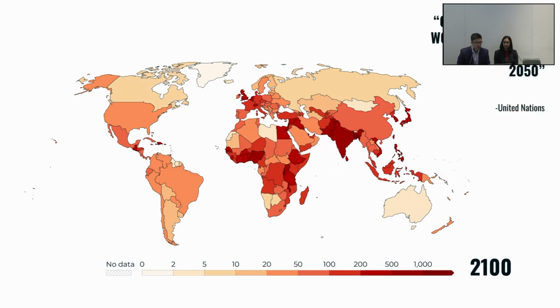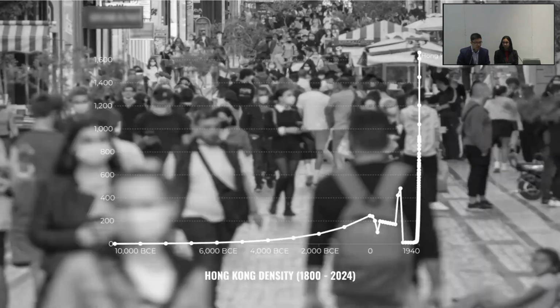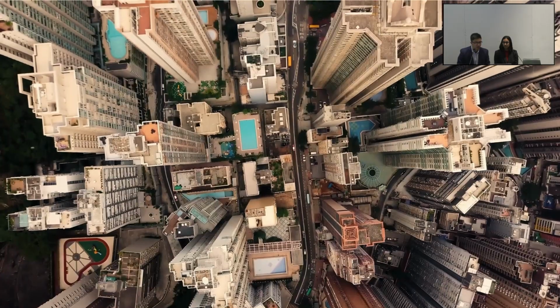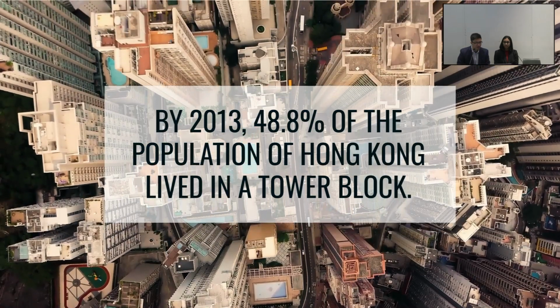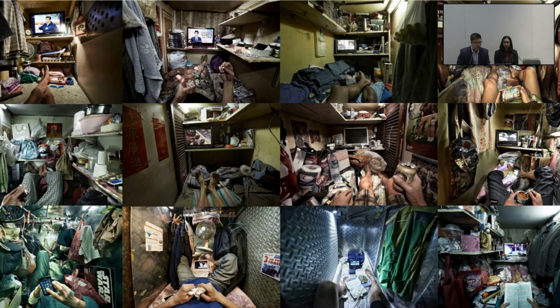And this problem is only projected to worsen in the future, particularly in Hong Kong, where rapid densification focused solely on private spaces, leading to the proliferation of the Hong Kong tower block. Yet, the rigidity of the tower block prevents spaces from meeting people's sociability needs, and this has detrimentally impacted the quality of life for people.